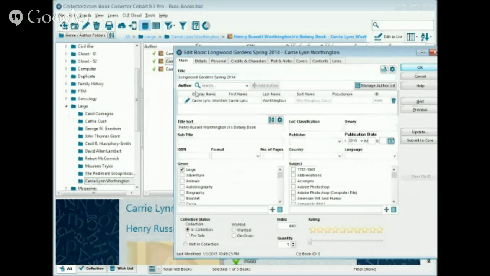And this one has a subtitle, so I'm going to add the subtitle of After Hours Photography. And that's the name of the book, the subtitle of the book.